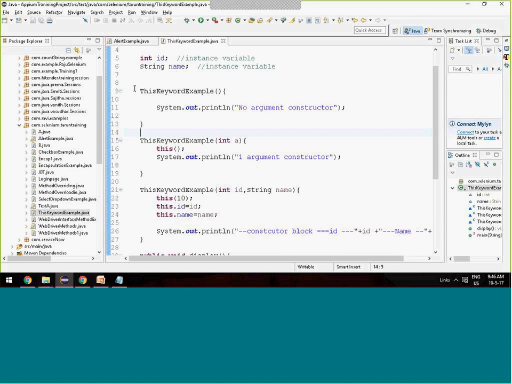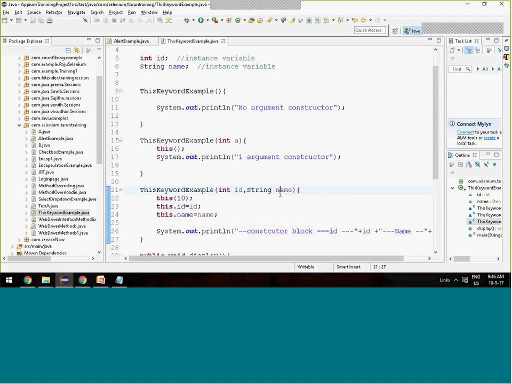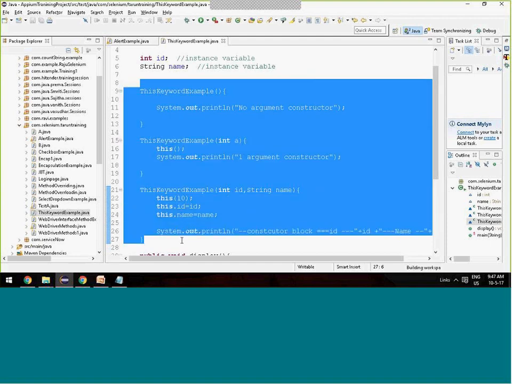Here, constructor overloading is done. The constructor name is the same and the number of arguments is different. Here also it is different: one argument, two arguments. You can call it constructor overloading. Constructor overriding, please remember, there is only constructor overloading in Java.